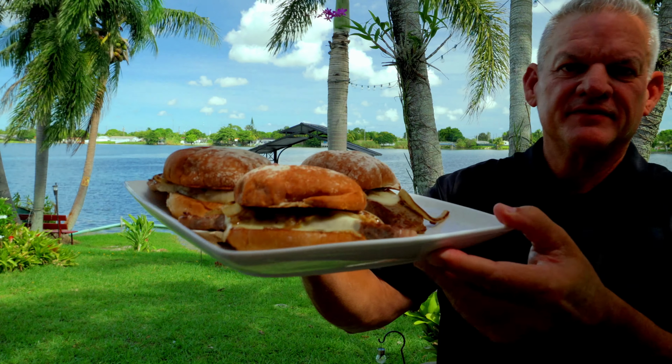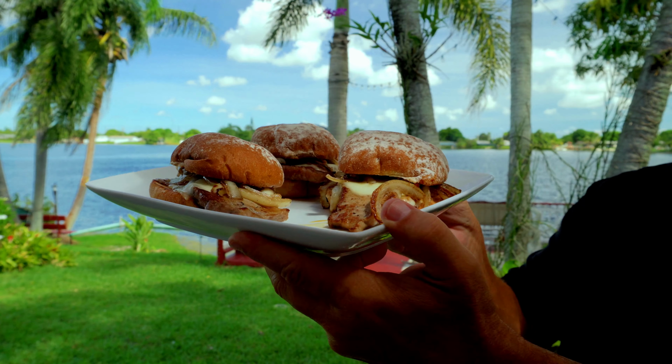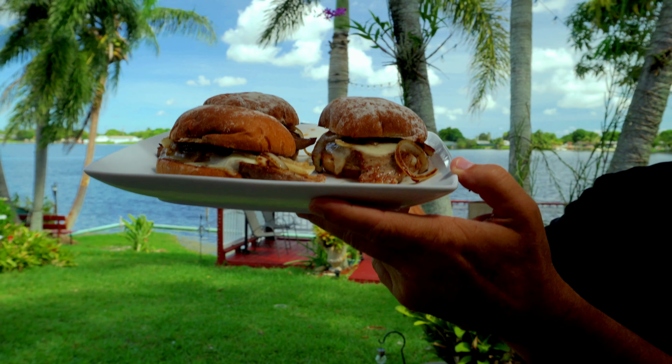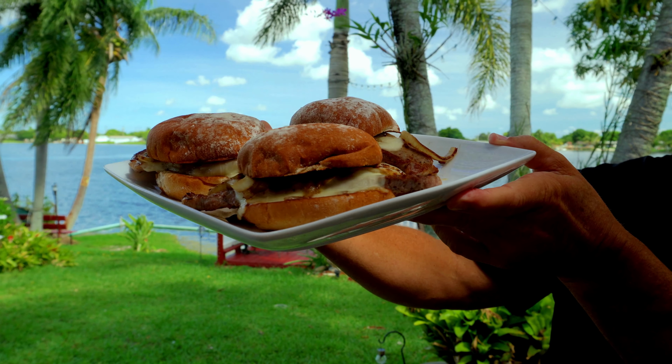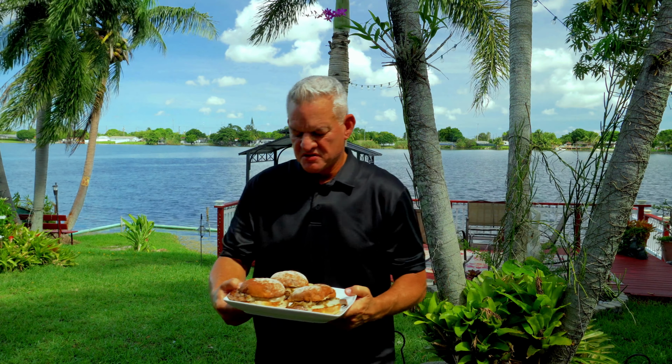Oh my goodness, that looks like a heck of an update on this old steak sandwich recipe. I can't wait to check it out. Let's give you a quick close-up here. Look how beautiful this looks. Hopefully you can see this. Oh yeah, there you go. Couple different changes, and this thing has been updated. Let me tell you, I can't wait to check it out.